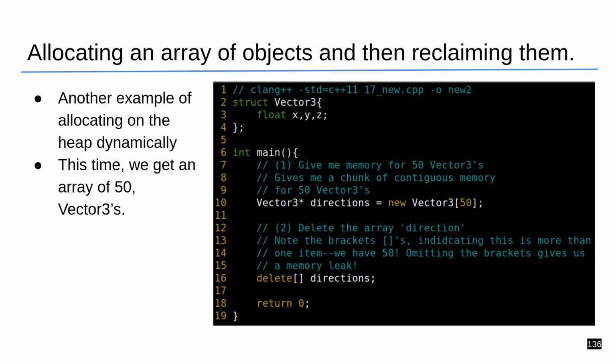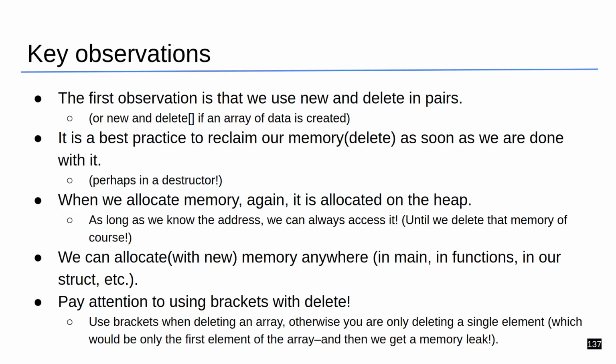Yeah, so that's the real problem. When we're deleting, what this is actually doing is following that pointer. You can imagine it like an eraser on a chalkboard, going over and saying, get rid of all 50. Mark those as free, they're available, that memory is gone. But if we just delete the first one, we lose our paper trail. We just delete the first one and say, okay, we're done, and there's 49 things hanging out. All right, so those are just the observations about using brackets versus not using brackets.